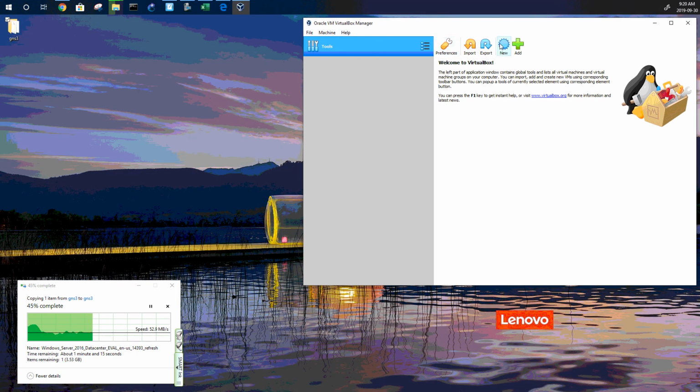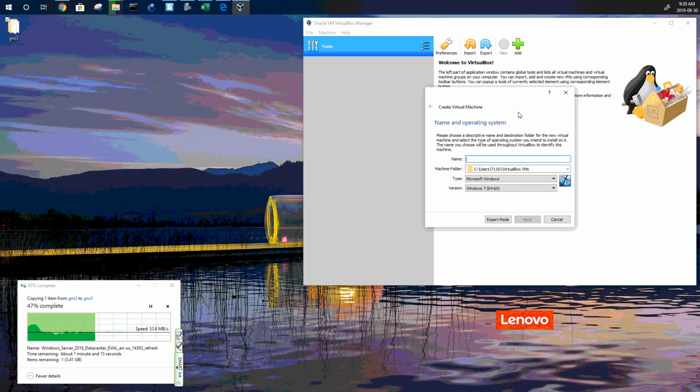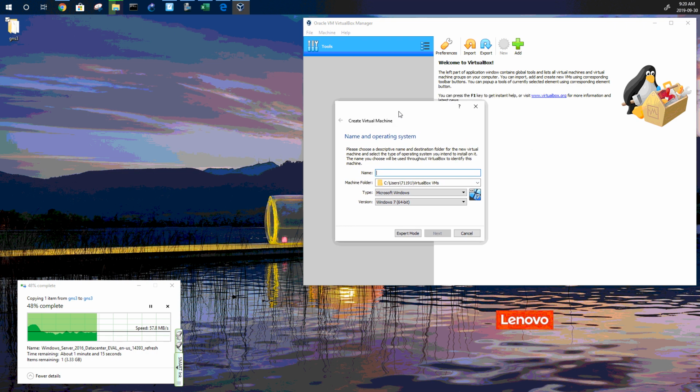You go to New, okay, and if you would like to see and click less, you click on the Expert Mode button, which is a little bit below on the left side, and then you're gonna see the same thing, but just you click less. Okay. Now you call the virtual machine the way you want. In my case, I'm gonna call it Server 2016. I'll say even MS for Microsoft Server 2016. Call it whatever you want.